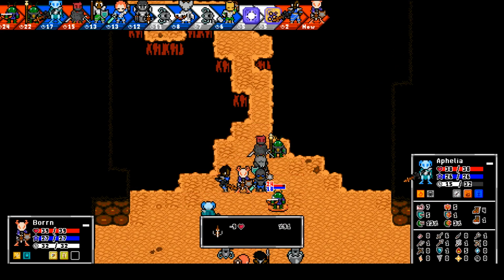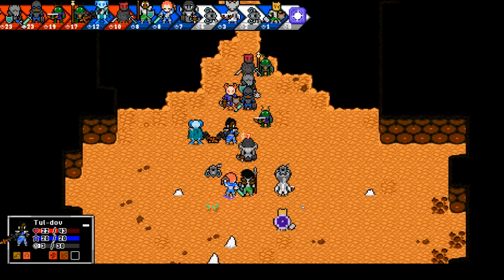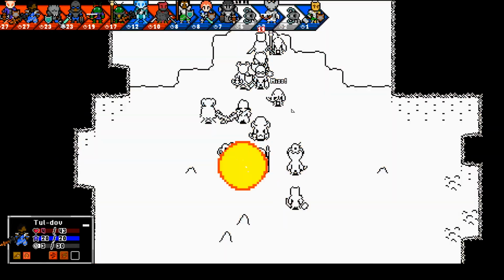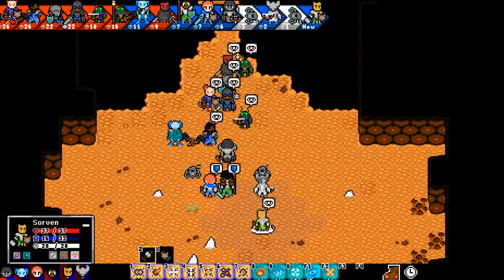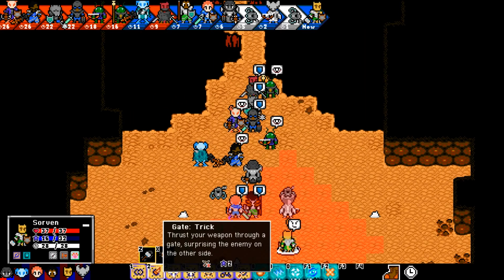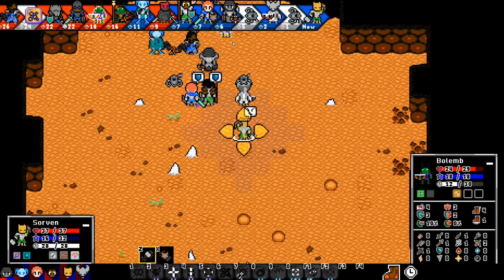That wide guard is not going to be that helpful in the long run. Oh, that miss was terrible. Well, at least we blinded a few of them. Once again, oh yeah, most of their party members are blinded. This is going to make it a lot easier. As usual, another onslaught.